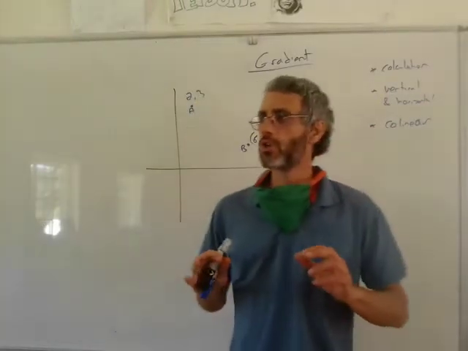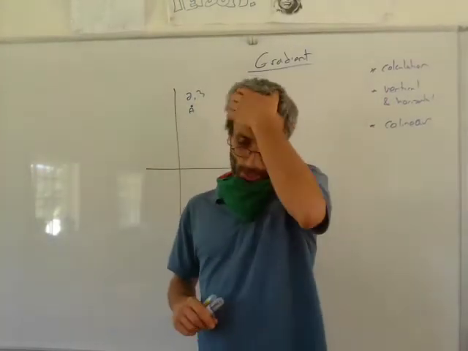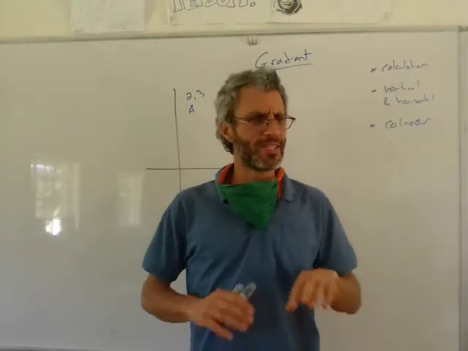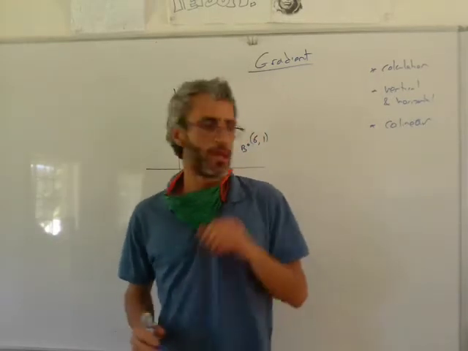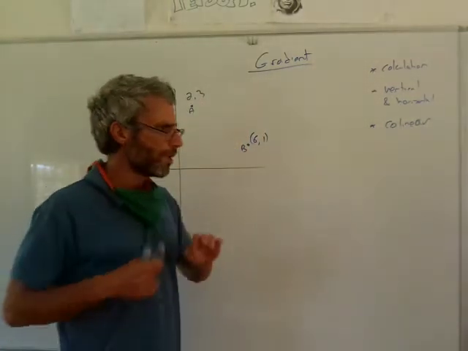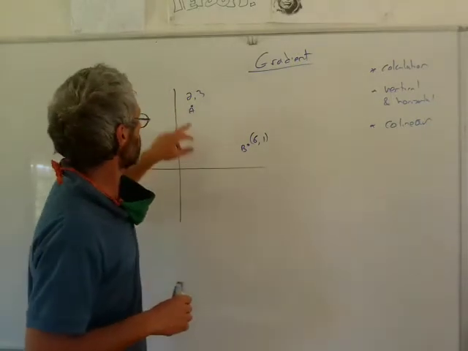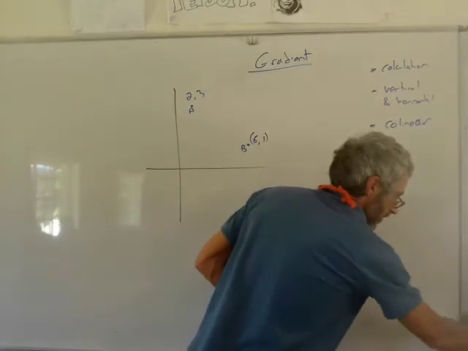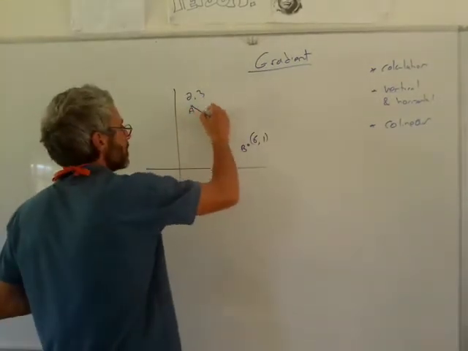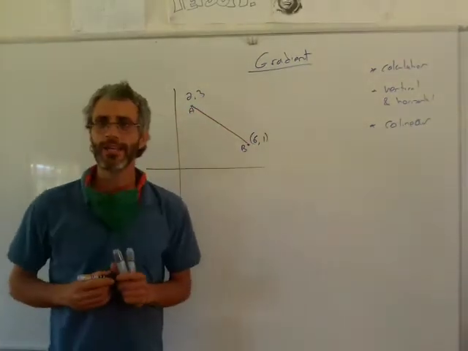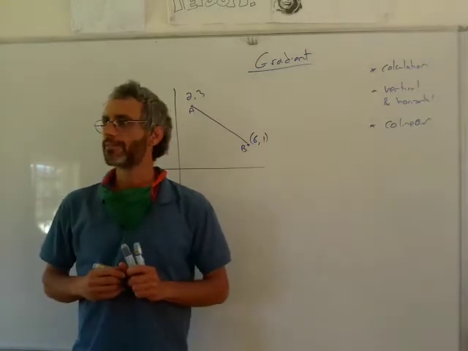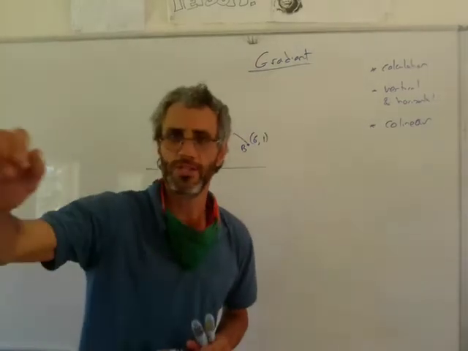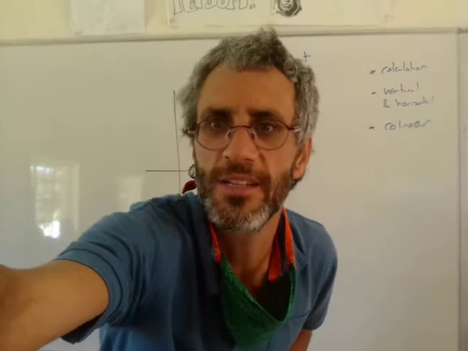Continuing with videos on analytical geometry, and our next bit is the gradient. Nothing new here, you have learned it last year, but we will add a little bit to it. So imagine we have these 2 points, A and B. Then I draw a line between the two, and I want to calculate the gradient of the line. Okay? So I'm just going to pause here and hear what you've got to say.